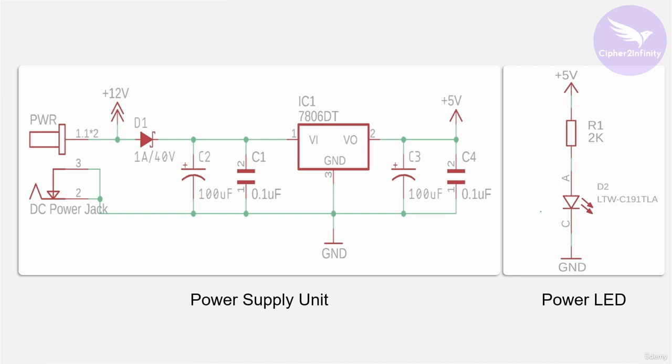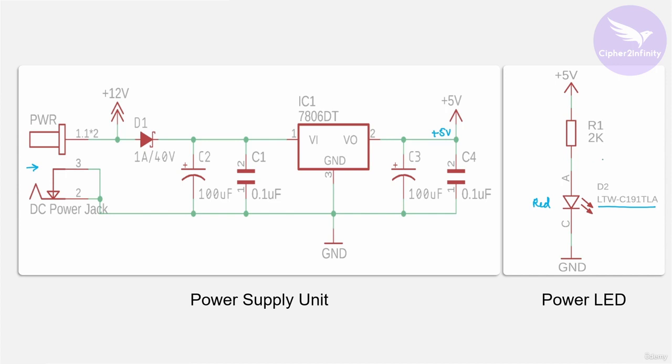So this is basically the power LED section of the power supply circuitry. Once the circuitry is powered with the external 12 volt, this particular IC is going to generate plus 5 volt at this point. Because of that, this particular LED will get switched on. This is the part number of this LED, which is from Lite-On, the manufacturer of this particular LED. The LED that we are going to use is a red color LED.